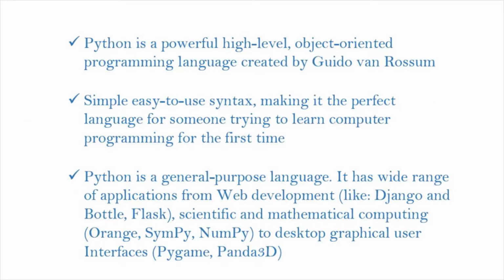Python is a powerful high-level object-oriented programming language created by Guido van Rossum. Today in the market we see Python is a booming language because it is very simple to use. The syntax is very straightforward. And for beginners who want to learn about computer programming languages, it is the best platform to start with.